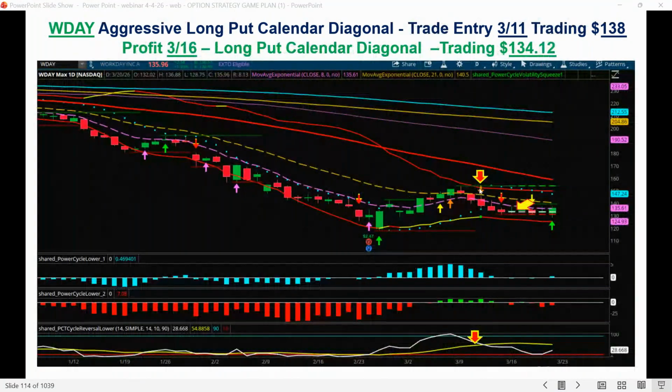So here was the short trade setup. You can see it right here on the 11th, the trade when we set it up right here. You can see it's got that reversal arrow right there. This thing is starting to break down. And so we set this up doing that counter put diagonal, and ended up getting out right there. See, it pretty much flattened out. It was very volatile, but you know, we got a nice little profit on that.